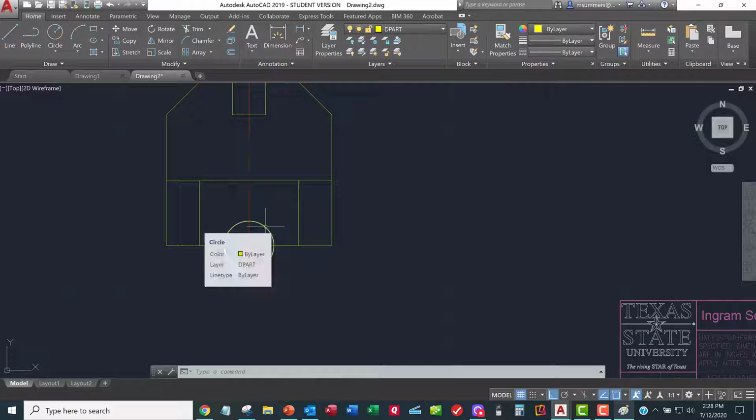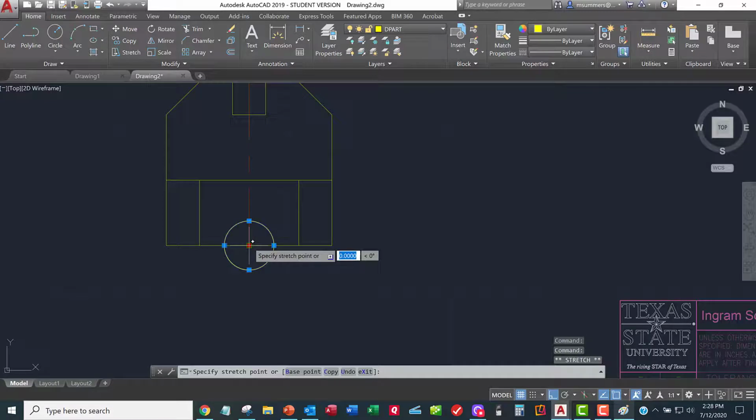Now I put it here, but it needs to go up a 1/2 inch, so let's use those grips. I'm going to select the entity. I'm going to select that middle grip, and I'm going to type in, I want to move it straight up 0.5 inches. So I'm going to use Shift 2, the @ symbol. That invokes the relative location. So I want to go at 0. I want to move 0 in the X direction, comma, and that bumps you over to the Y value. Y is going to be 0.5.